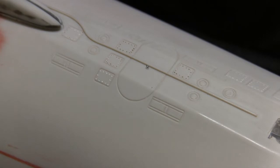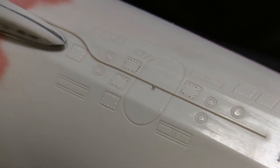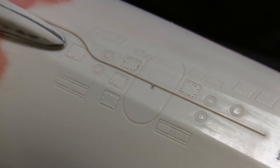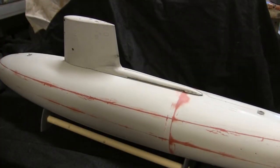While on the topic of the pin vise, you can see that on the access panels over here, just like with the ones on the tower, I went ahead and fabricated the detailing for the very small countersunk fasteners, which will be present on these pieces as well. And that's all there really is to it for the build. At this point, this model is ready for painting, where the next sunny day I get, I'll be able to get this thing outside, hang it up like a big dead fish, and get the model into paint.